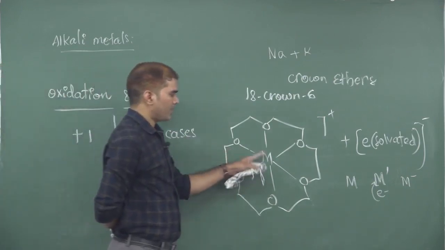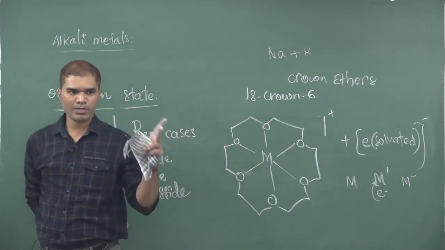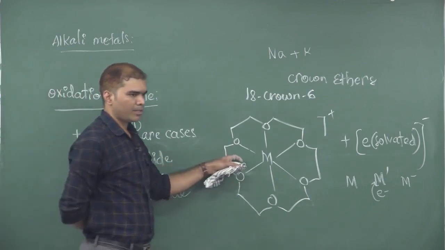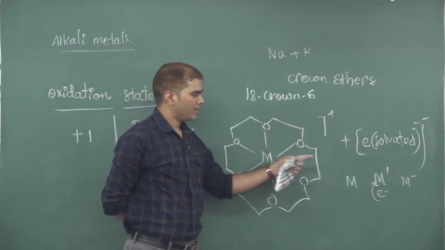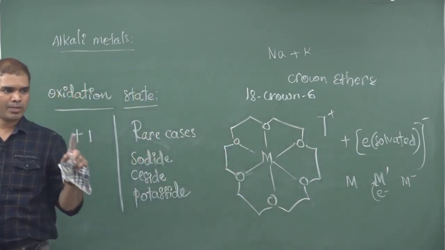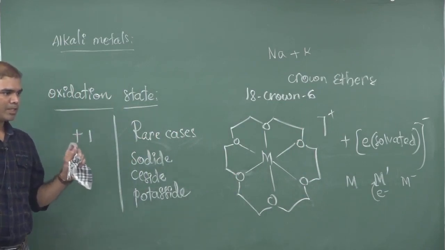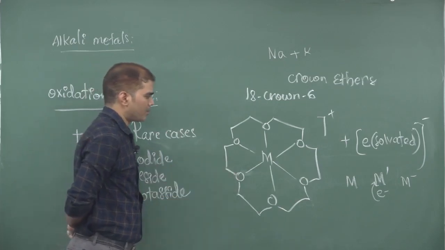Okay, so got the point. If it is just 1:1, then that metal does not acquire a negative charge. But if it is 2:1 and it is a different metal, one metal will enter into a macrocycle, and the other metal will take up the electron given by this metal. The second metal will become negatively charged. This is very rare, because whenever we say 1A group elements, we always find them in +1 oxidation state only, but there is some rare condition also. You can note down that point.